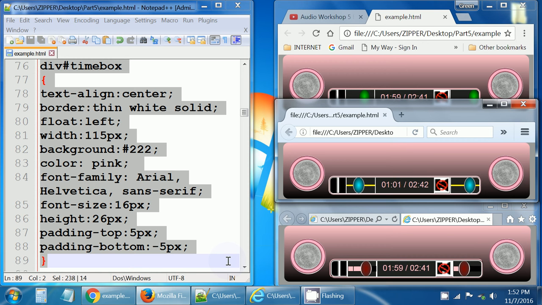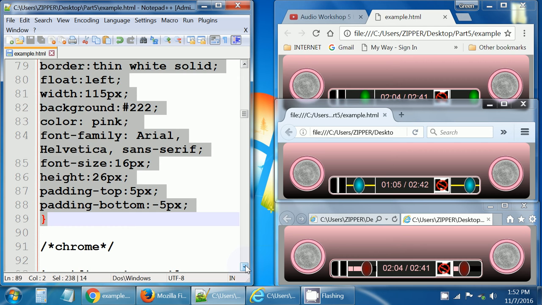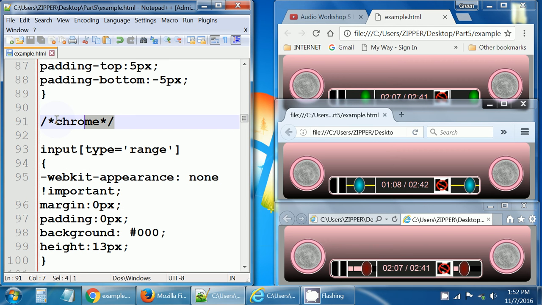Now this is what I was talking about. I wanted to specify that these are special styles for Chrome, and then further down special styles for Internet Explorer, and further down Mozilla Firefox, or whichever order. That's the only reason I wanted to put a comment in my style in the first place, and I just couldn't understand why it was still black and not turning green, but it doesn't turn green.